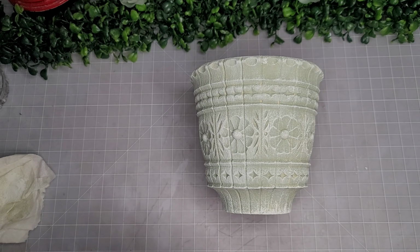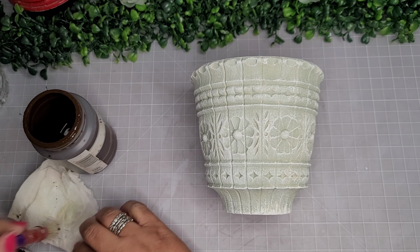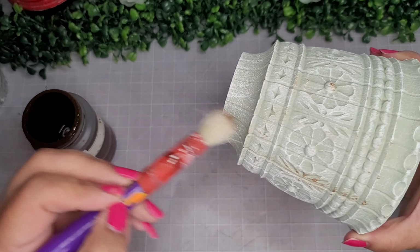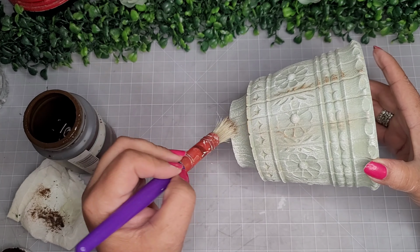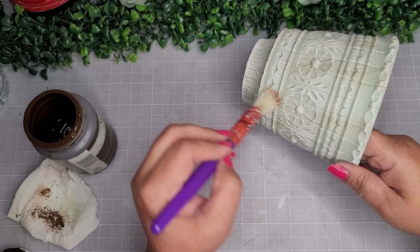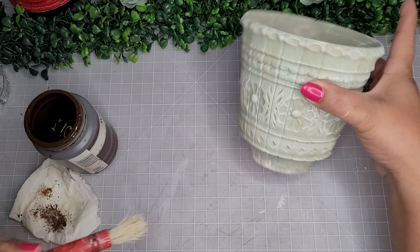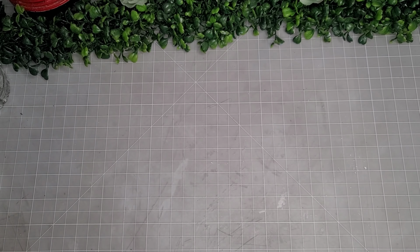So now I'm going to give it just another little bit of dimension. So I'm going to use some of this Waverly Antique Wax. And with my chunky chippy brush, I'm just going to very lightly give it a little bit of a worn look to it, like it's been outside for a little bit. Not a full coverage, but just here and there. Just a tiny little bit. And I'm trying very hard not to go too heavy-handed. But if I do, I'll just go back in with some more of the Celery chalk paint. And look, it looks so cute.